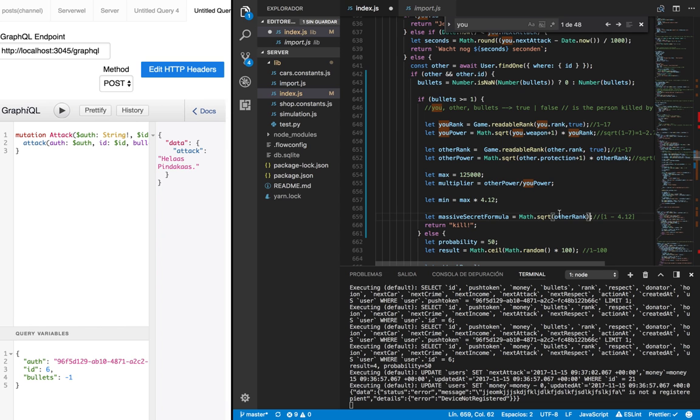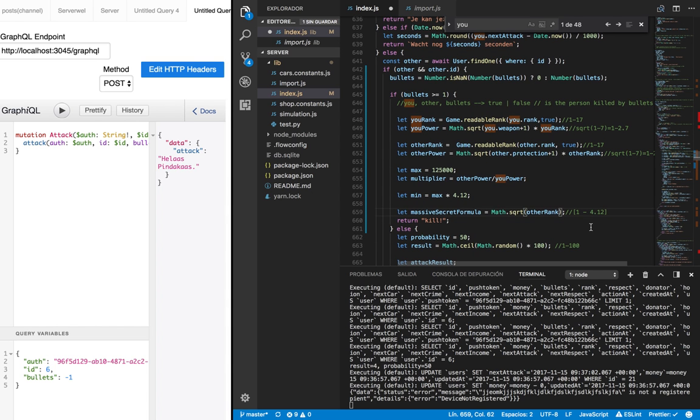Okay, so if that's the maximum rank, it's somewhere between, let's say it's 4.12. So then that's the base amount.